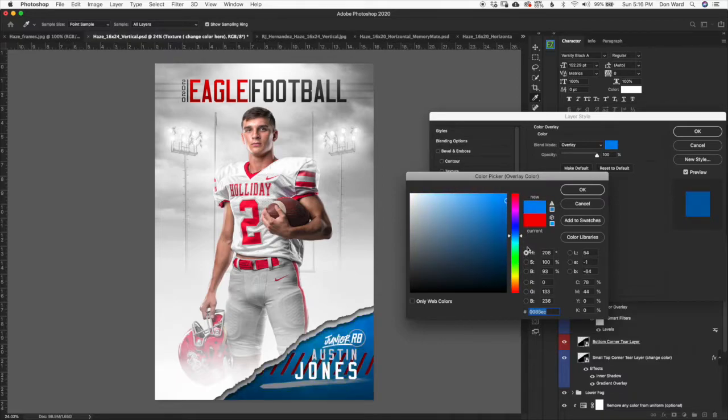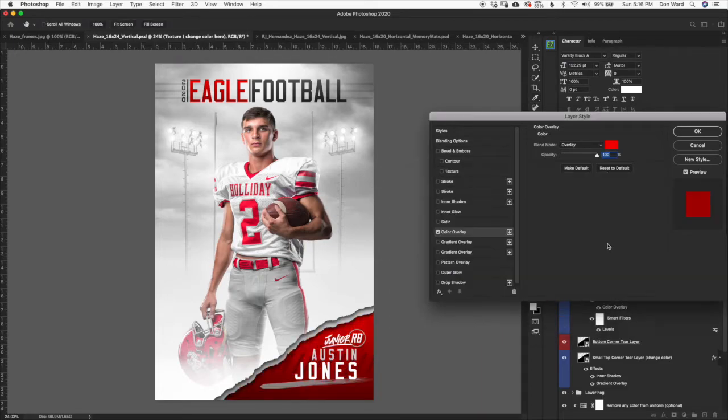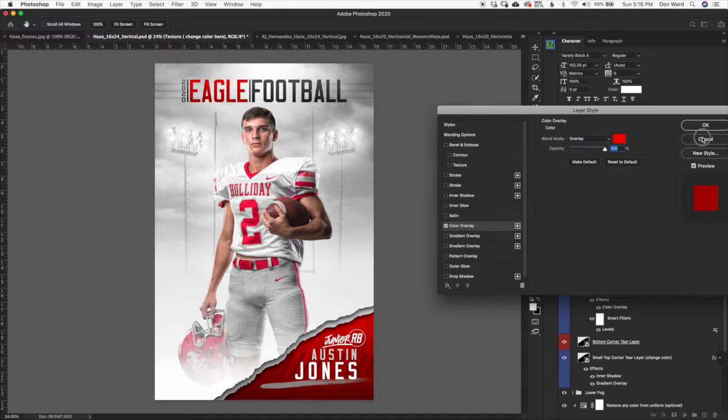Probably all already familiar with this, but for anybody who isn't, the more to the right you go on this square, the more saturated. The more to the left, the less saturated. The higher you go, the brighter. The lower you go, the darker. So you can finesse it. Just play around with it until you get the color that you're looking for. Let's back out of that.